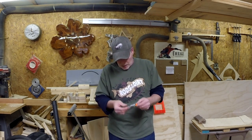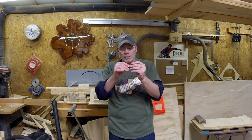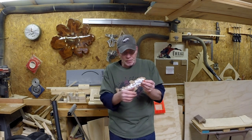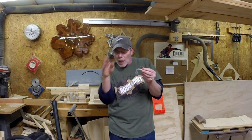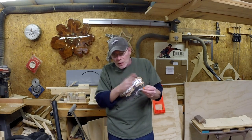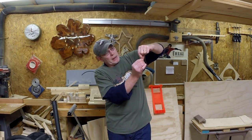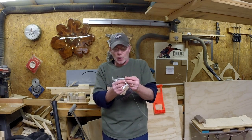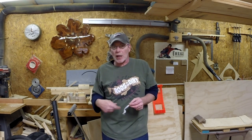The twister tail is designed to throw it with the tail up. I do that sometimes, but I'm not scared to go ahead and flip it over and run it the other way. The difference — especially in a sandy type area where you're dragging it across the bottom — is if you have the twister tail hanging down, it'll stir up a little bit of that sand and mud, giving the effect of a crawdad jumping across the bottom or a minnow in distress. So there's a basic setup, and today this is what I'm going to throw right off the bat, with the tail up to start with.